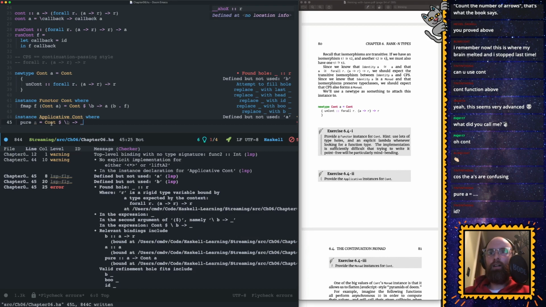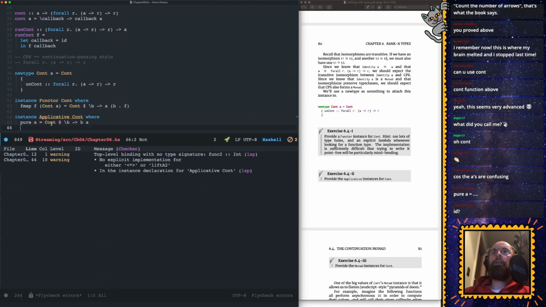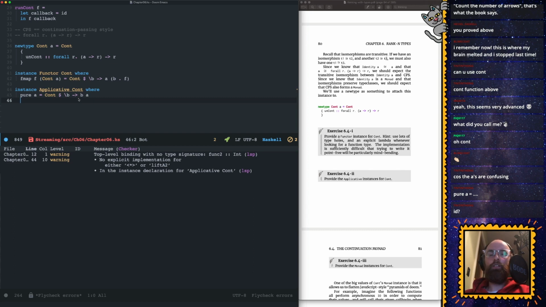So now it wants an R. So we've got an A, so it'd be B A. There we go. Honestly, I love type holes. I wish I'd used them when I first started and I understood how great they are. I kept trying to work all this stuff out in my head, which was like, what a terrible idea. Three years wasted. Just try. I am the compiler. No, you're not.